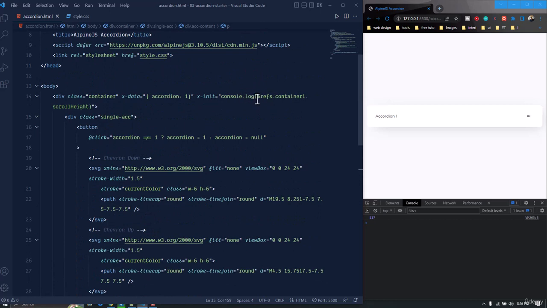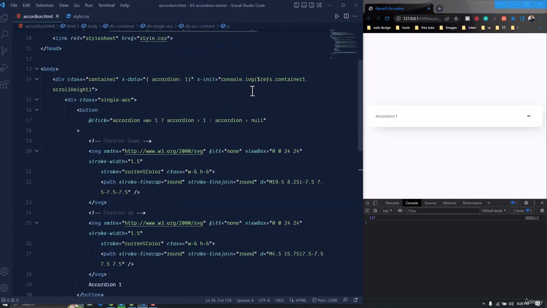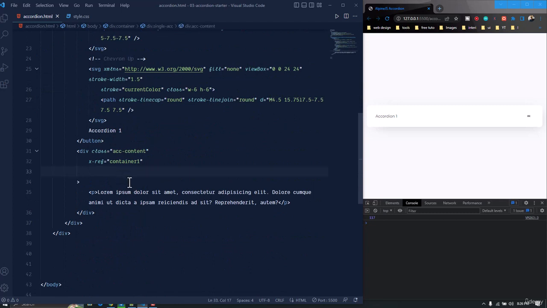So that's what we are going to do. We are going to grab the value of the height of the element and give this as a maximum height, right? So this is very simple. I'm just going to copy this, and now let's use the x-bind here. We are going to bind it with the style, and now if the accordion is equal to on, we want to give this a maximum height of that value we have copied from there. So we are going to bind it dynamically.